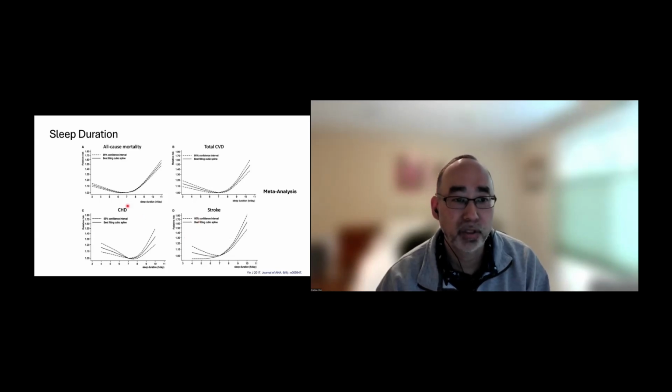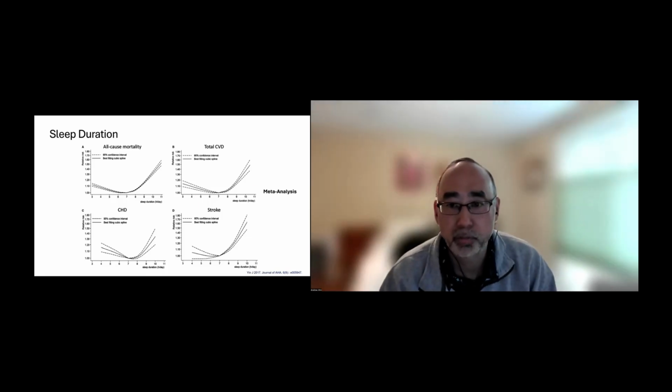And you can see that there's a sweet spot about 7 to 8 hours where you have the lowest incidence of mortality or these adverse events. And then if you slept a little too little or too much, that could be bad. This relationship at present appears to be correlational. It's unclear if it's causal because it could be that those individuals who have some predisposing conditions can actually sleep more or sleep less. So it's unclear whether it's causal or correlational.